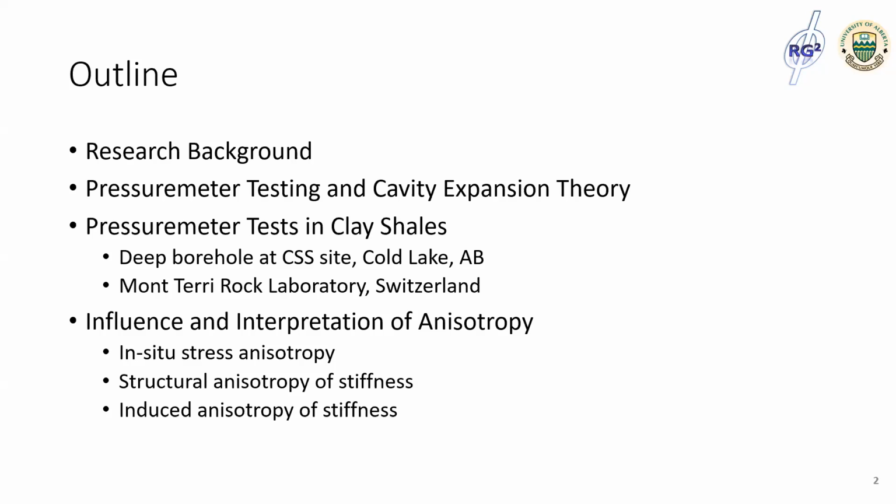And after that, I will show some evidence about how those test results were affected by two anisotropies. The first one is in-situ stress anisotropy, and the second one is stiffness anisotropy. And the stiffness anisotropy can be intrinsic or induced by stress. Along with this, I will discuss some modeling techniques and interpretation strategies we applied to resolve those anisotropies.